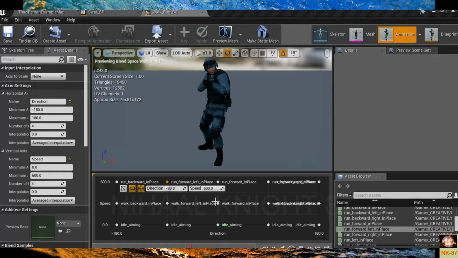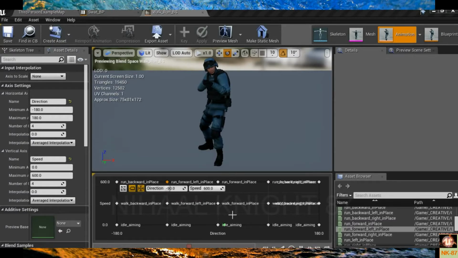And here it should be a walk, I think it's walk in right place, and here walk back, and here run forward, run back, and here run front, right and left, and this is run in place, forward in place, and this is run in the back.